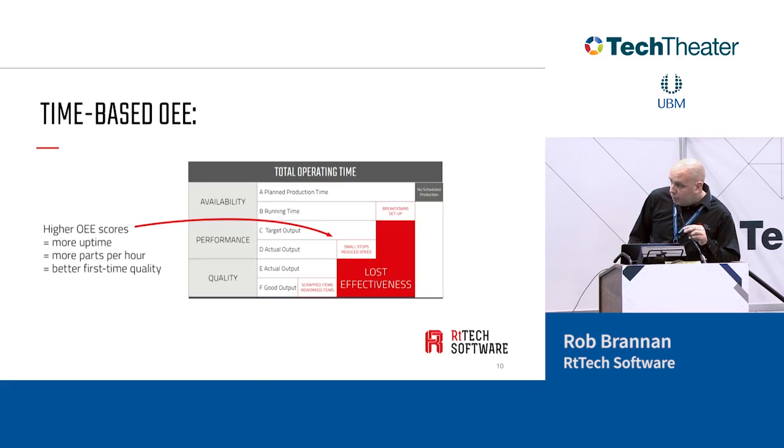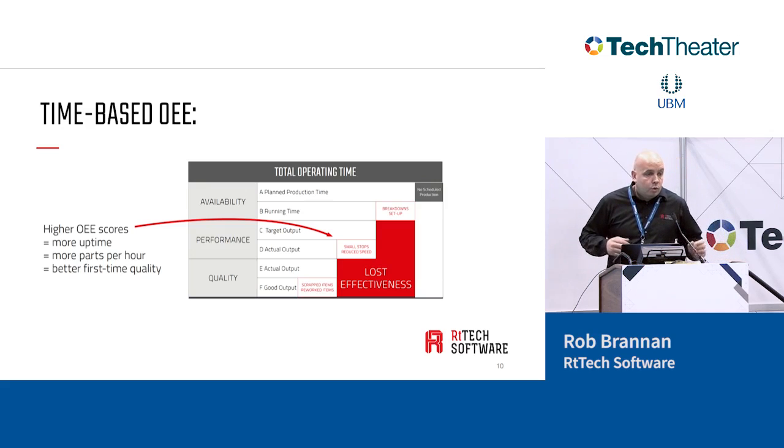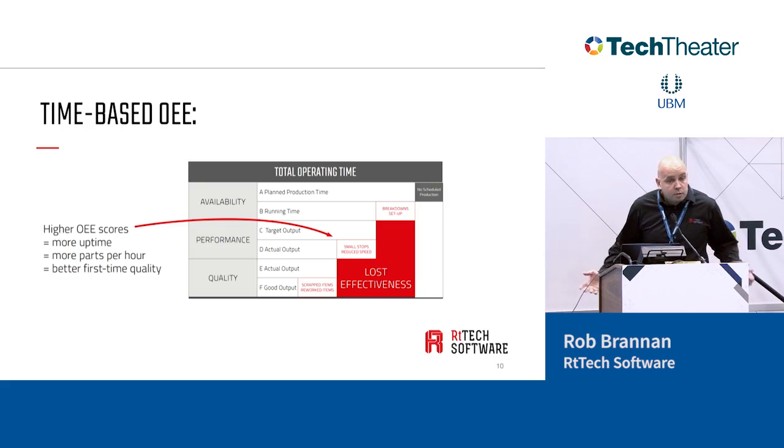So that's kind of the OEE figure broken down in its simplest chunks. You start off with your planned production time. That's typically your shift. If you're doing shift-based OEE, if you run an 8-hour shift, that's what you start off with at the top. You take away your scheduled stops, maybe some planned maintenance scheduled for that piece of equipment during that shift, or breaks. That leaves you your running time, and then obviously you've got your breakdowns and your availability losses coming away from that.